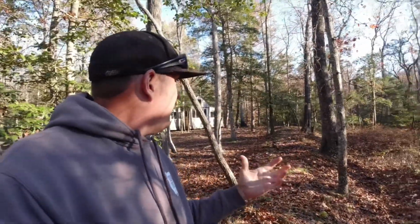I guess I should confess, I've never explained to you why I hunt here in this section of woods. So we're going to do a little metal detecting today, and I'm going to explain to you about the history of this trench line that I'm standing on top of. It's fascinating, it is tragic, and it shaped American history and the future of America. So let's go find some targets.